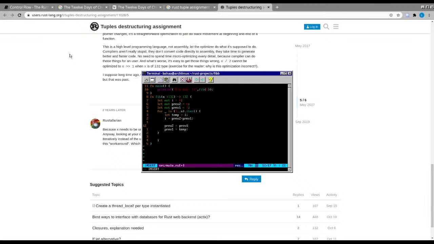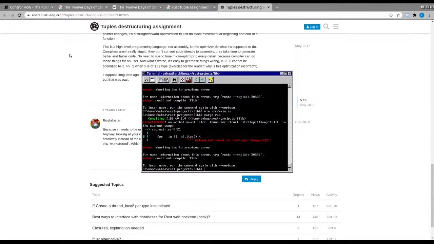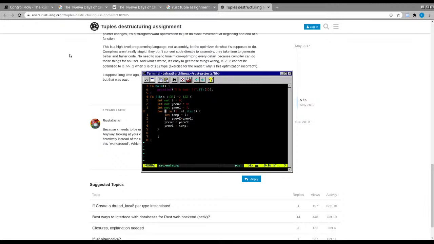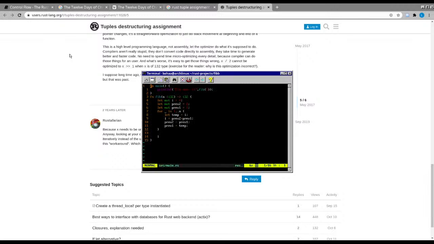Prev2 is equal to prev1. Yeah. Is this okay now? It doesn't take an iterator. Okay. Temp is equal to I. Oh, no.